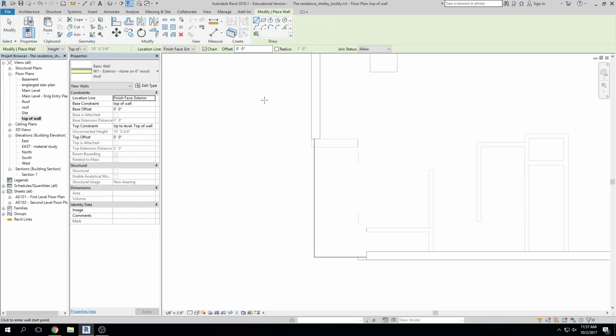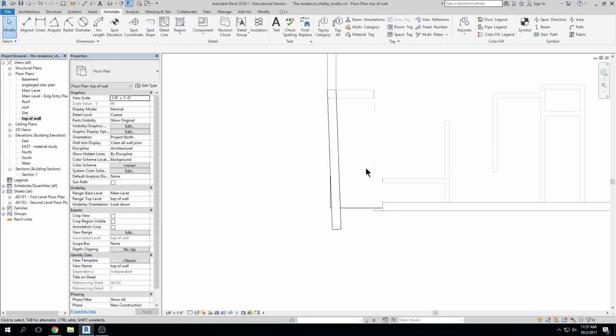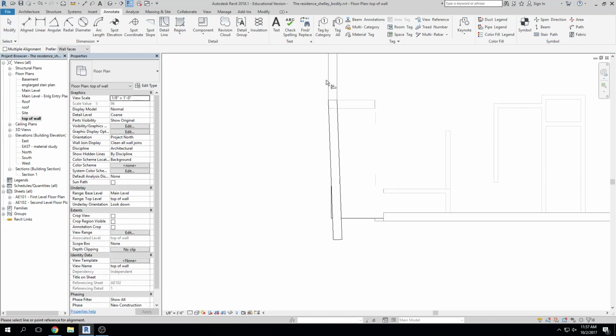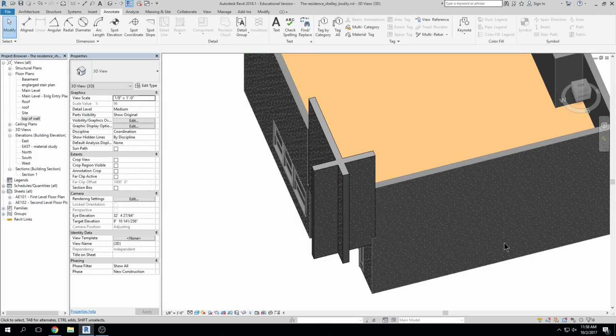Okay, I click create similar, and this one I want to go from my base constraint, top of wall, up to maybe we'll do roof and then look at it. I'm going to extend it past, oop, that's not what I wanted to do. It is terrible, isn't it? It's hurting my eyes, it's so awful. There we go. Click, create similar. If it's on the wrong side of the wall, remember I can tap or space bar. Right? They extend out. Trim, TR, click, click.